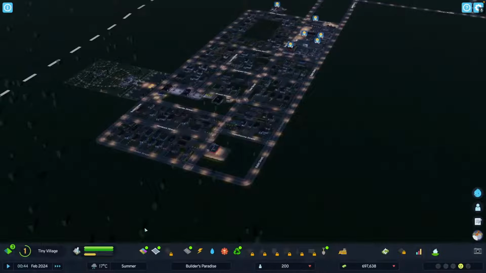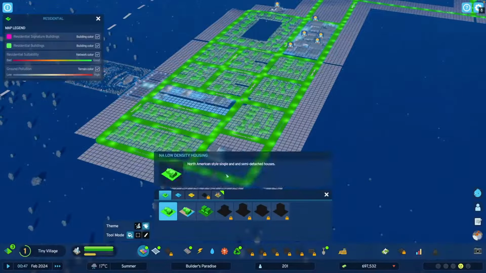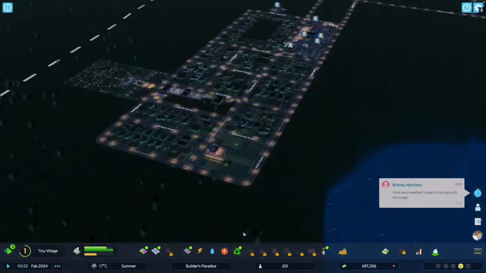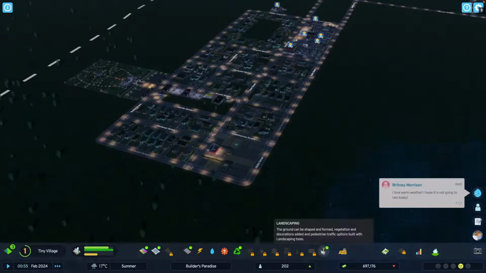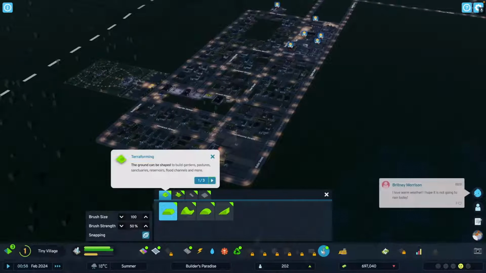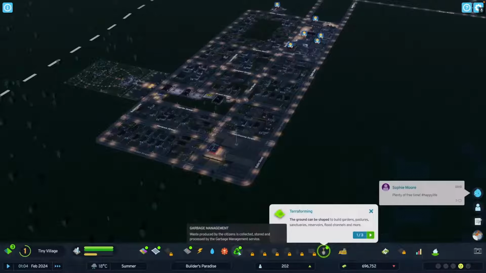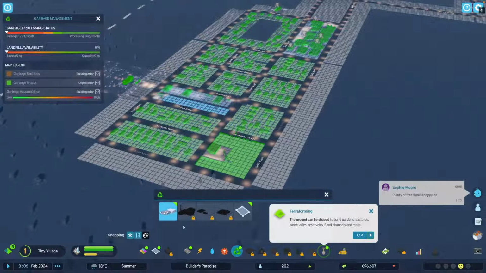All right, what do we want to put around here? Definitely some residential, low density. But I don't think they're gonna mind being around the medical center. Now what do we have over here? This is landscaping. I did make a landscaping tutorial on City Skylines 1. So we're definitely gonna have to play a lot with that. And we have garbage management.